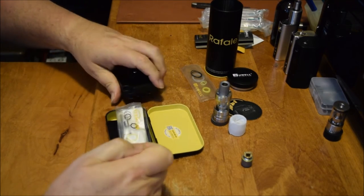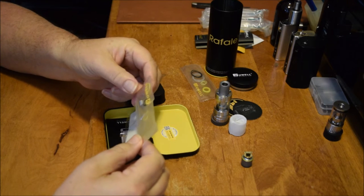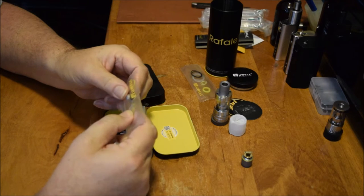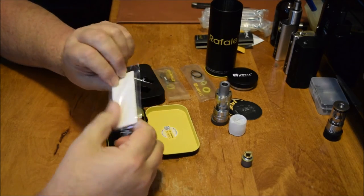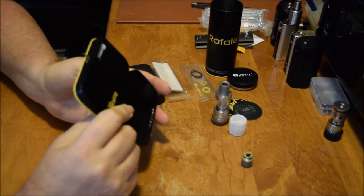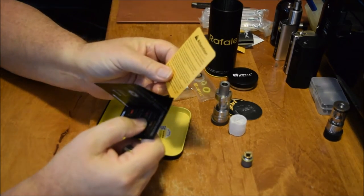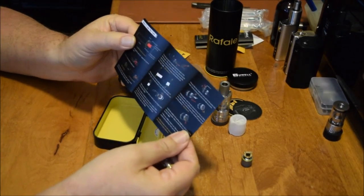There's more goodies underneath. More do not eat packets. A little bag of O-rings and another coil, some extra screws, an extra clip. A little Allen wrench — I would assume it's for that positive lead set screw. And cotton. And instructions — not everything comes with very good instructions. Another attention warning card. Full color illustration — very nicely done.